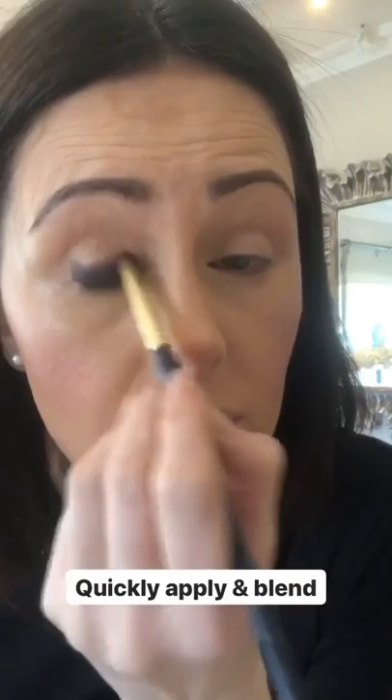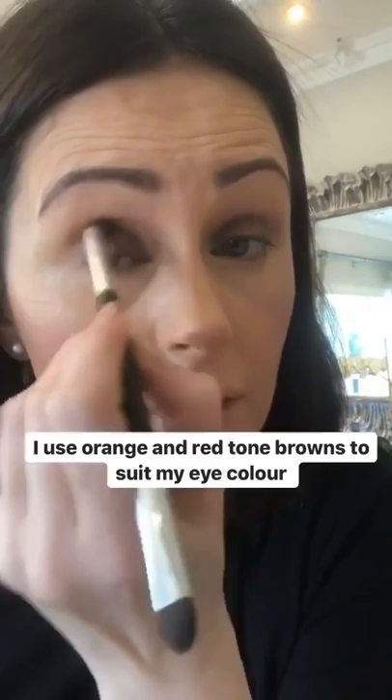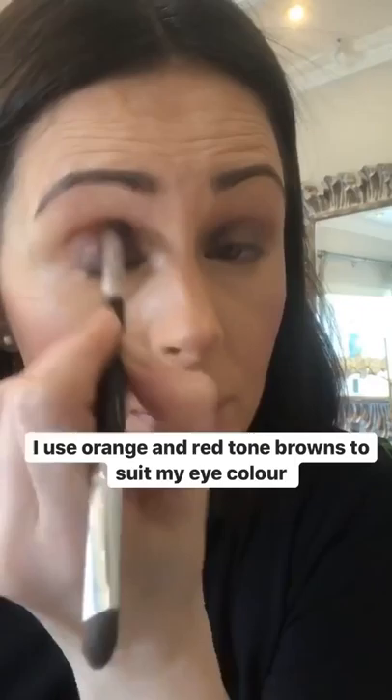I'm trying to be quick. I am using a MAC Dazzle Shadow — just like a liquid eyeshadow — and I'm just going to sit that on top of what I've done. Just blending it with a warm, really orangey-undertone brown and just into the crease line. That will come down and kind of blend in and set the liquid shadow for me as well. I've kind of softly blended that out, and then all I'm going to do is use the same color that I put into my crease just underneath my eye.